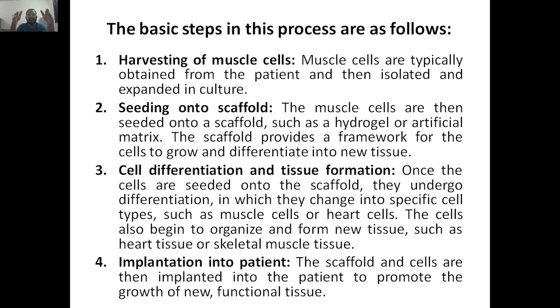So for that, the muscle cells are typically obtained from the patient itself and then isolated and then expanded in culture. That means you are going to first take it, priority is from patient itself. If for example, as I was giving an example, maybe because of some accident, if this muscle has gone completely ripped off, so I'm seeing only bone here. So I have other side where my cells are proper. Understanding? So first preference is see whether the same cells are present in the patient. If the patient has got this same cells, take that. Okay, or else you have to go for a different person.